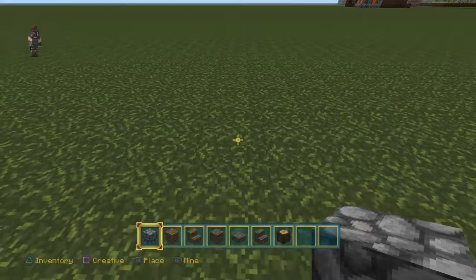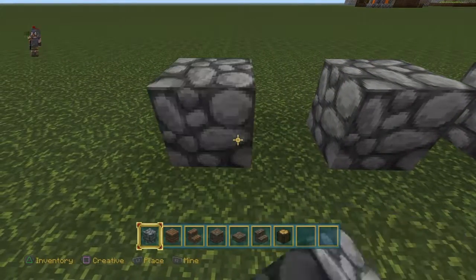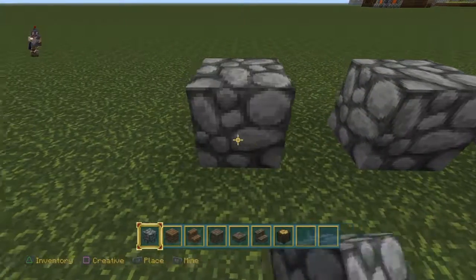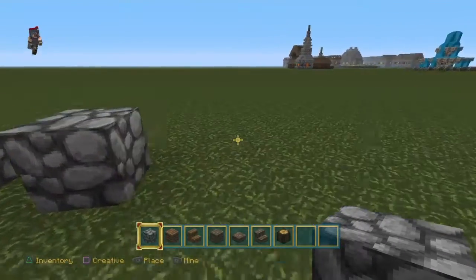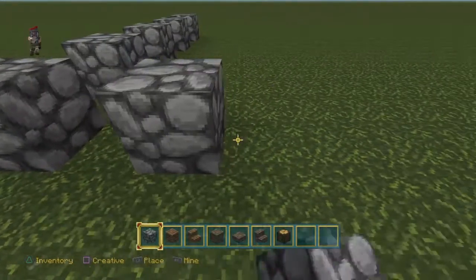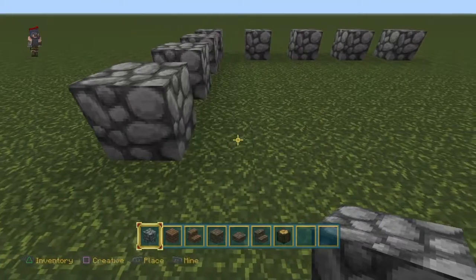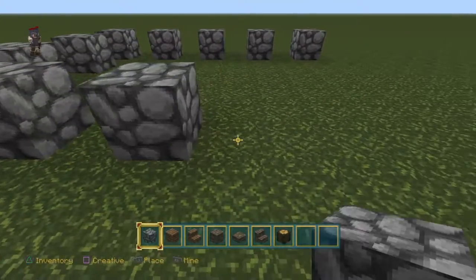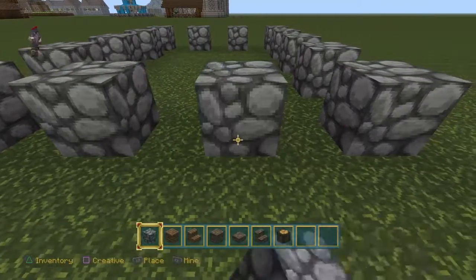Hey guys, today I will be showing you how to build a tower, no, not really a tower, but a medieval house. It's a little weirdly shaped because I'm kind of making it up as I'm recording the video, but in the end it doesn't turn out to be too bad. It's better than that tower I made, which I watched the video and it wasn't really that good.